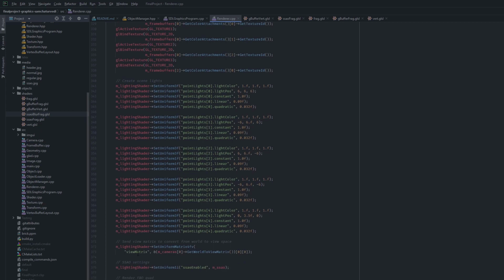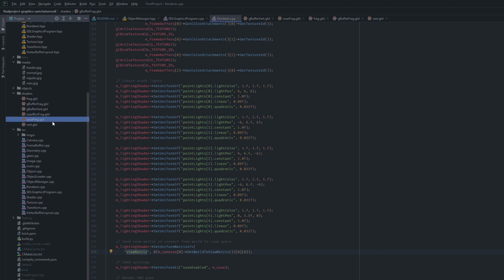And also, the thing that really got me stuck was figuring out why my lighting computations weren't working. It turns out I had to convert everything in a deferred shader from world space to view space, which I did not notice was the issue for a long time, because that's what the tutorials I was going off of were based on. So finally figured out that the issue was that they were in the wrong space.